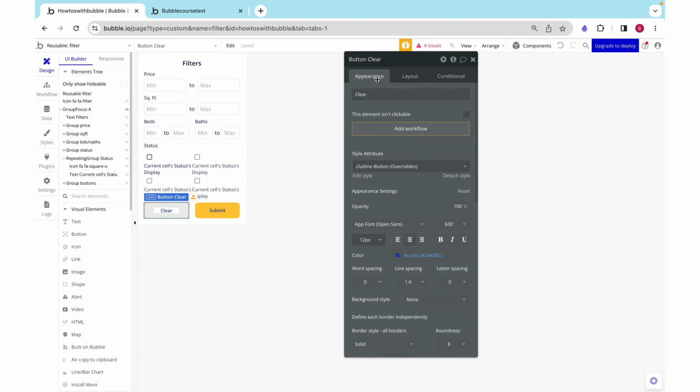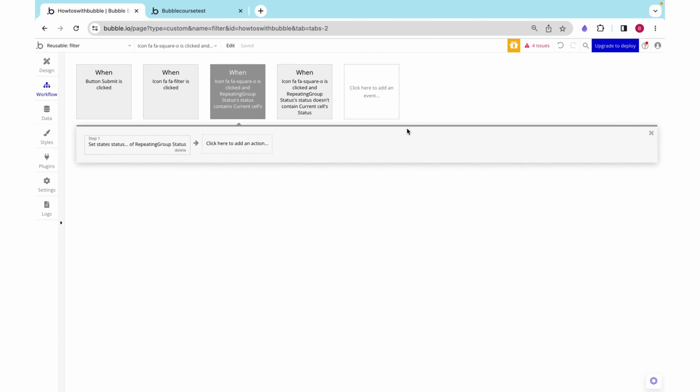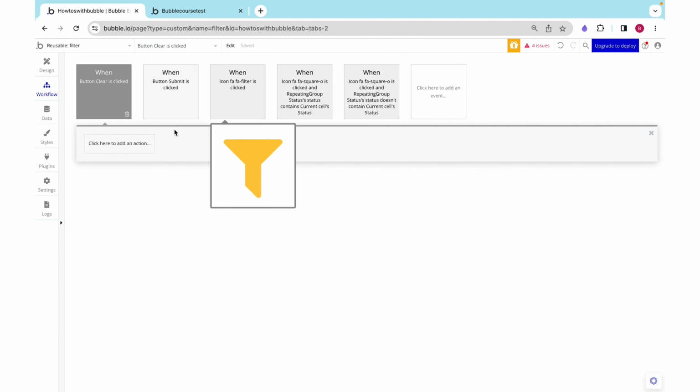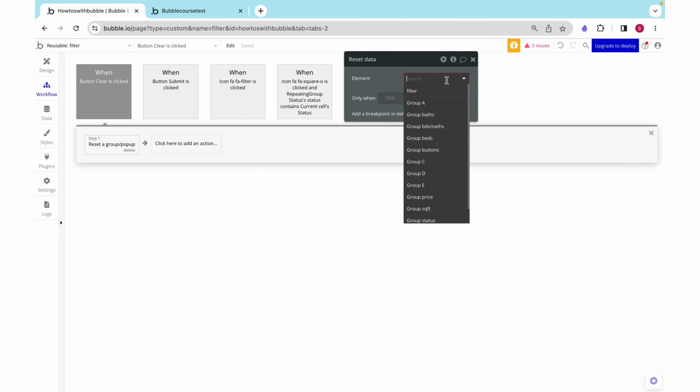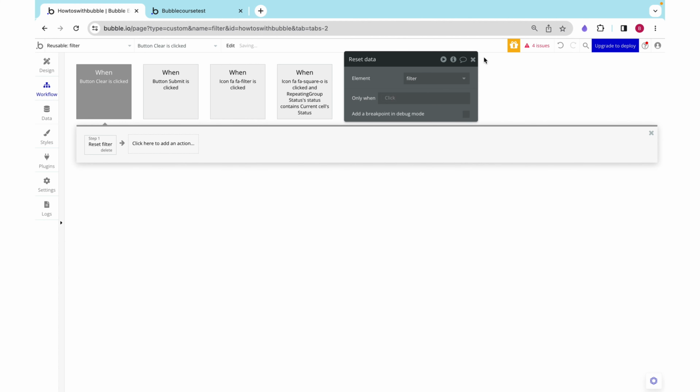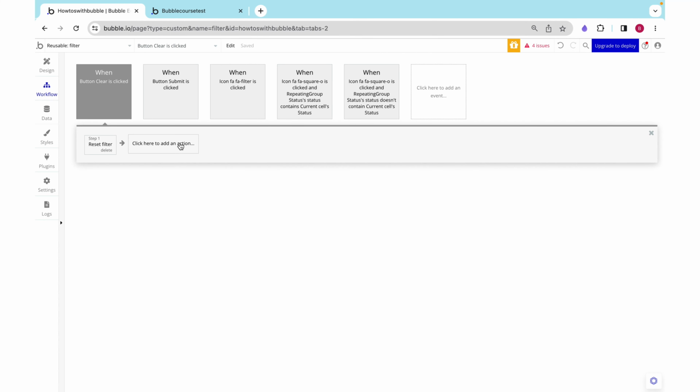Let's just set up our clear. Going to add a workflow to our clear button. This is going to reset the data of our group filter.